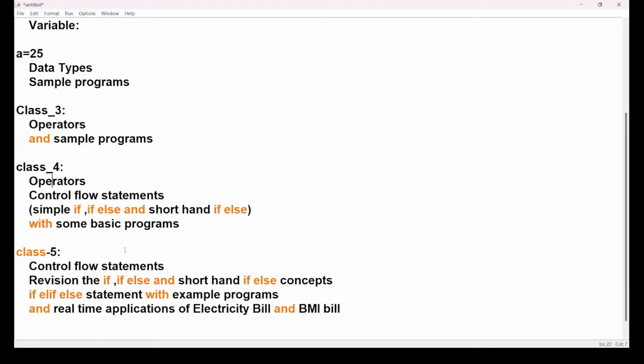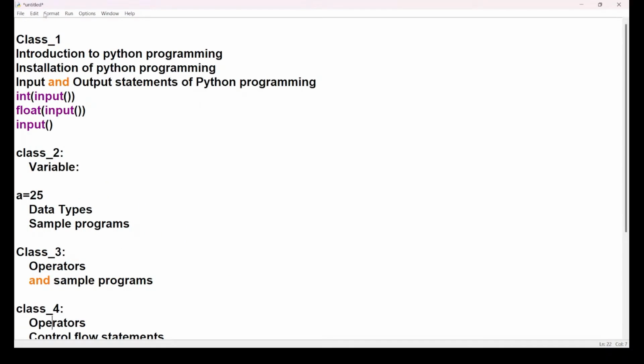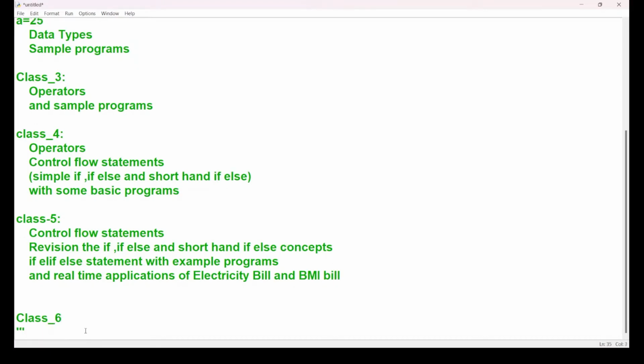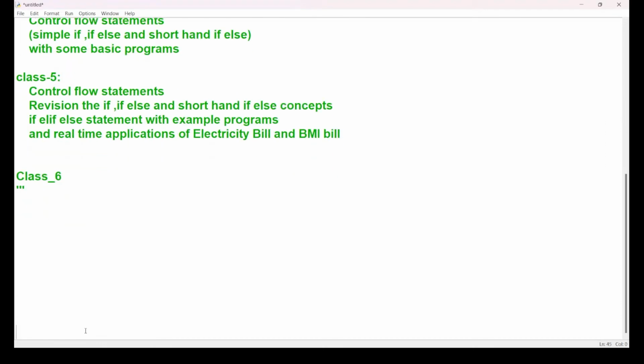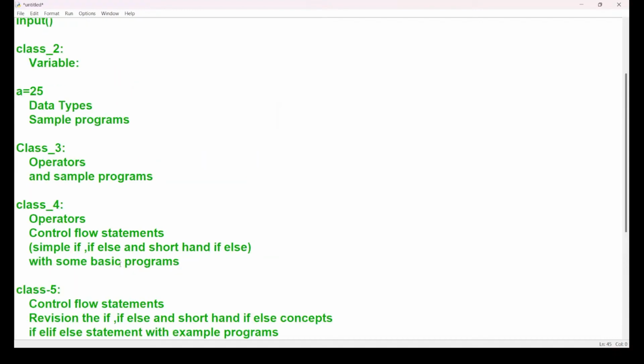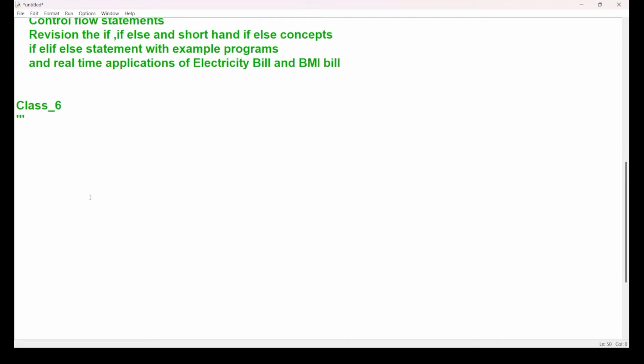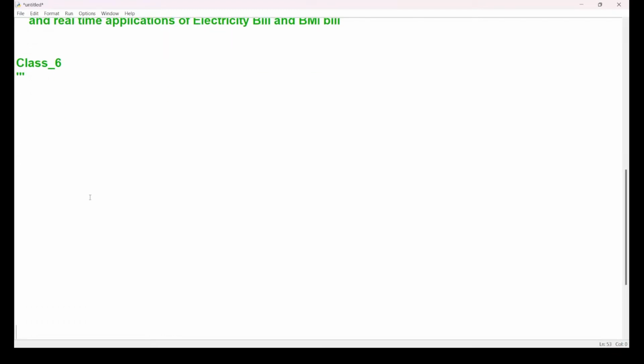So we discussed some programs. If you attend the classes regularly from today, you will be able to follow my classes easily. If you are attending the classes just for attendance purposes, no one will save you. If you try to learn Python programming from us from some other day, it is our wish. But if you attend the classes regularly, I will try to give you some other knowledge properly.